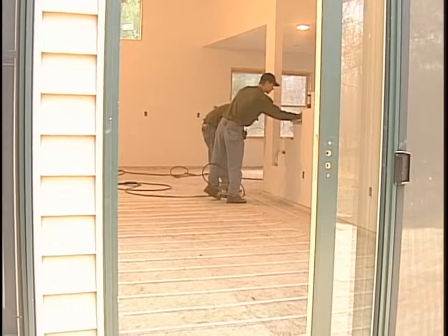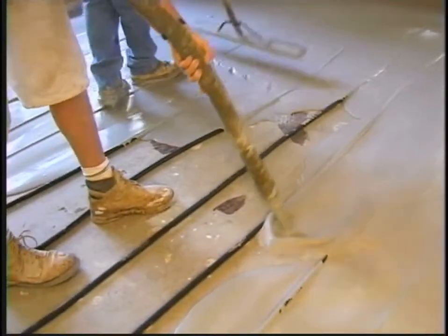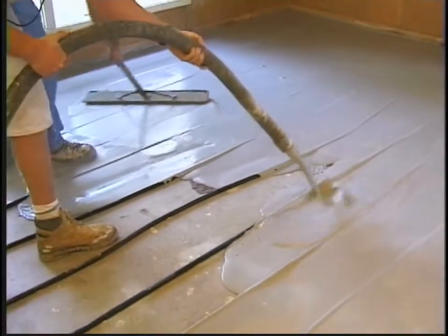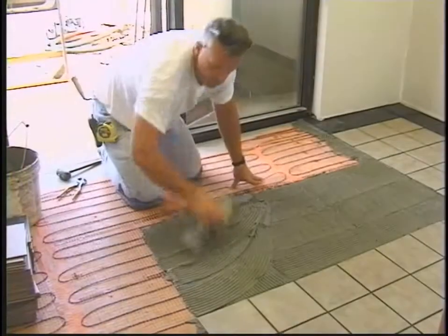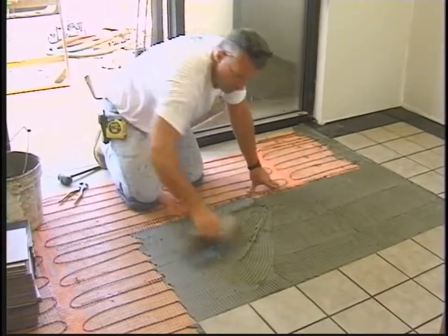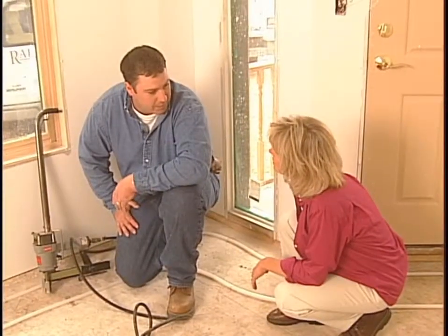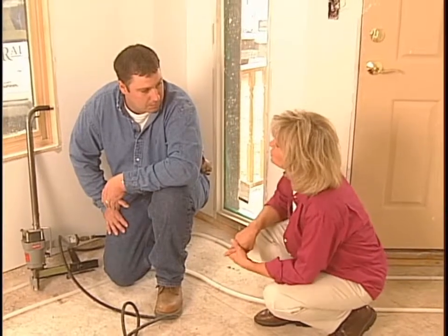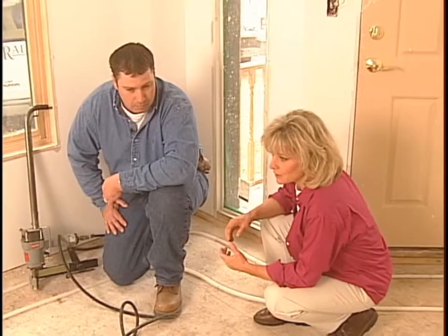And then what goes over this? A lightweight gypcrete. It's like a concrete mix. Right. How is that going to totally cover this piping? It'll be 3/4 over the top of this piping that you see here. So it's just going to look like a concrete floor when you're done? Yeah, it will. And then what goes over that? Well, right here they're going to put tile, and in the other room they're going to put carpet or whatever they want to. So you can put carpet, hardwood, tile. Which is the most efficient? Tile. Is it? Yeah. I imagine it holds the heat a lot better.